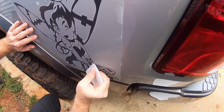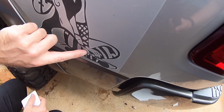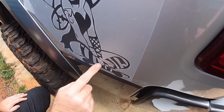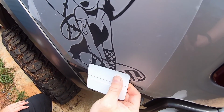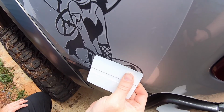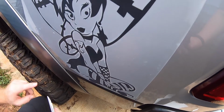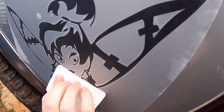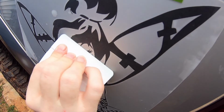Now, just because we have one of these on, we know some of our problem areas. We're right here. We have these really fine lines that come up off of her fingers. This is the separation between her fingers. A hole around the sock. These little fine lines that make up the ridge of her nose and the corner of her eyes were a bit of a pain on the other one.